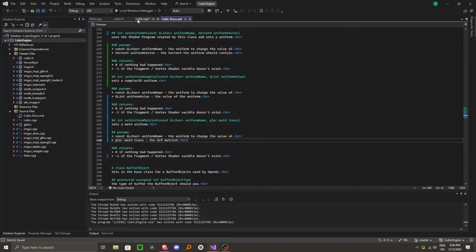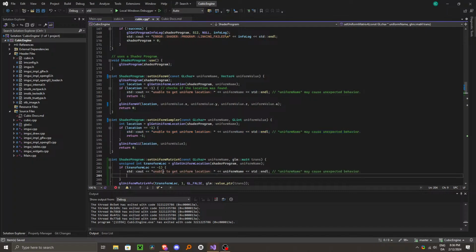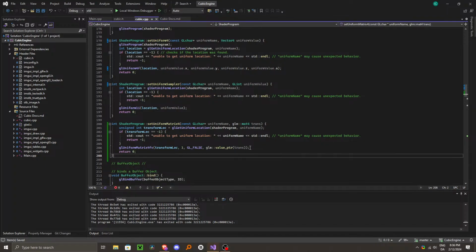And that's all really that we need to do right now. So yeah, and if this fails, we'll go forget this, return -1, and then here we will return 0, meaning that everything works. And we'll continue that now.